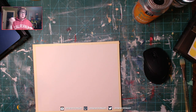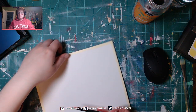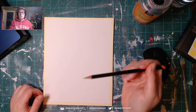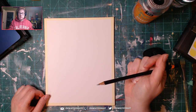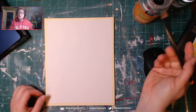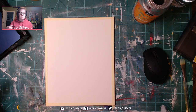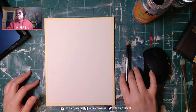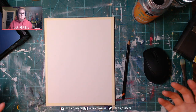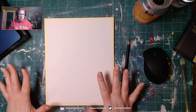I have a pencil. Now, when you draw, you're going to want to use a regular pencil and make light lines, depending on what you're doing. Let's just say I'm going to use watercolor. If you're going to use watercolor, you want to do that. But I'm going to draw really, really thick, heavy lines so you can see it. Those are the only things that you really need: a pencil and whatever kind of paper. Since I'm doing watercolor, I'm using watercolor paper.